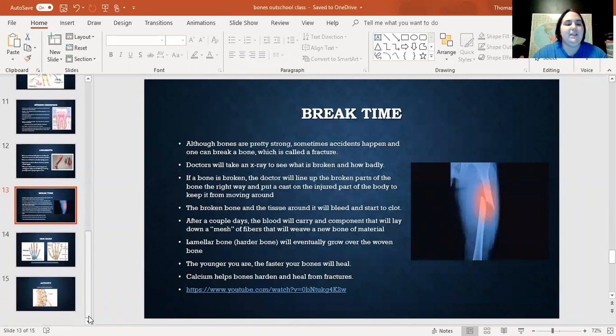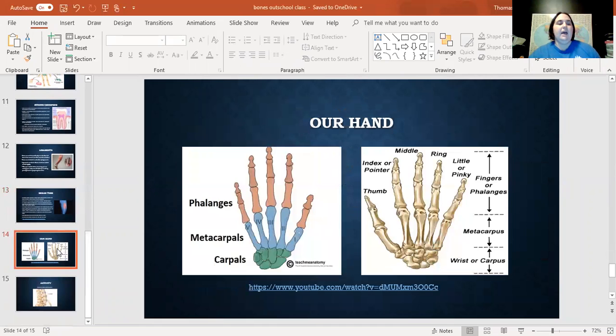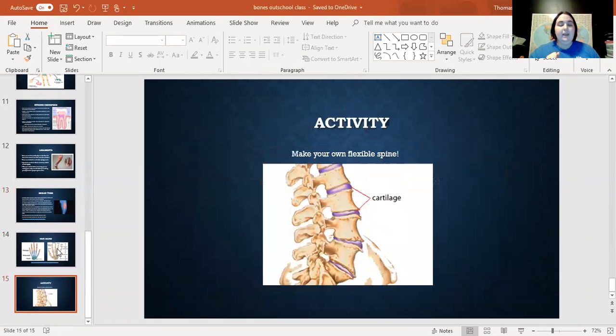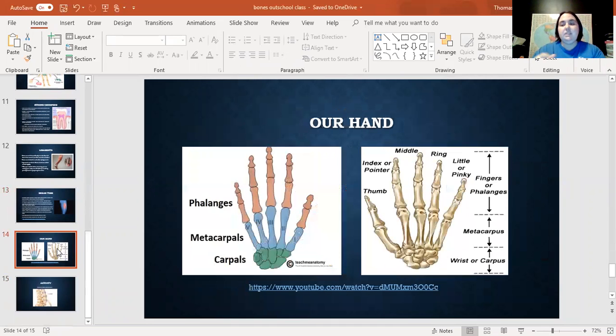So your activity this week is actually a flexible spine, and I'll post that video up of how to do that. But also last week you made a muscular hand where you got to pull and do almost what I call a robotic hand. As you pull that string down, you're actually pulling that muscle that's controlling that bone. Just like you have the tendons connecting your muscle to your bone. When you move each of those fingers, you're actually moving the muscle, which is then moving that bone, which is why I did that experiment last week.